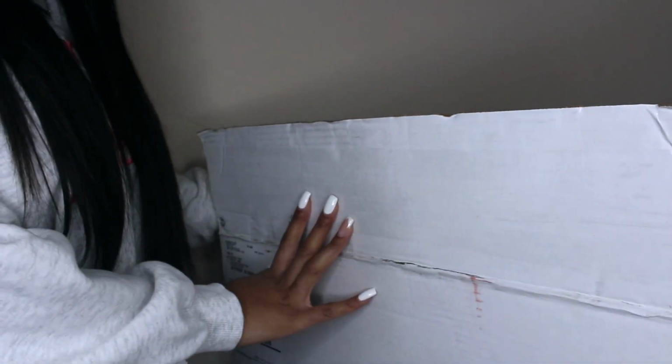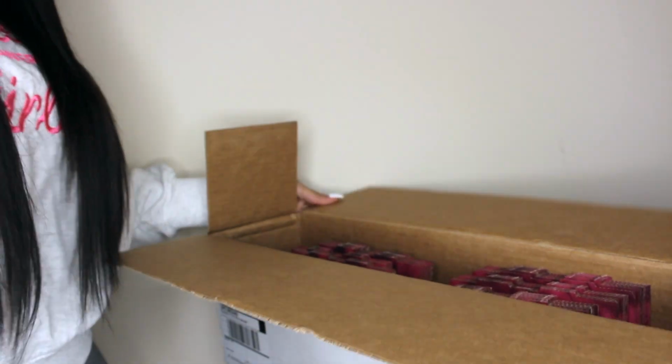First things first, let's get into what I came home to yesterday, and y'all, I'm super duper excited. This was supposed to be an initial unboxing, however, I just could not contain myself, so I had to open the package, but I did not tamper with it too much because I really wanted to share this experience with you guys. So give me 1 second, let me show you what I got. Y'all, this box is heavy. Okay, let me turn it around so you guys don't see my address. I don't need y'all to know where I stay.